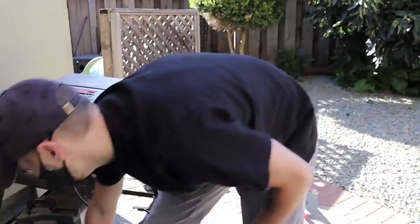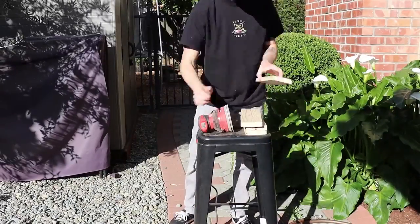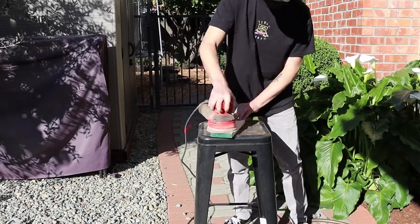Now you can see me putting away the saw because I want to make sure it doesn't get rained on. And I'm happy I did because it did rain one night after this. Now you can see me sanding these guys with an orbital sander.